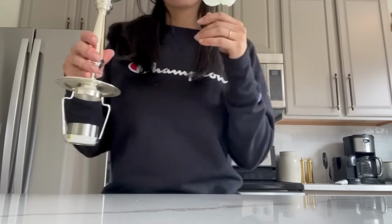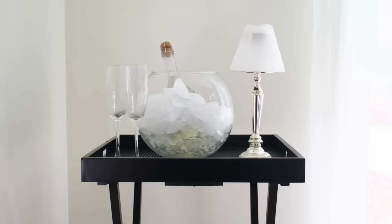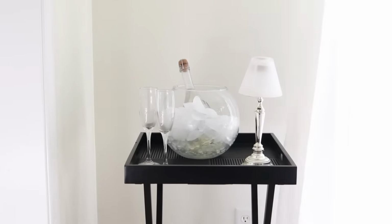I can't really show you an example right now, obviously, because it's snowing outside, but I have 2 of these, I cannot wait to use these again this year.